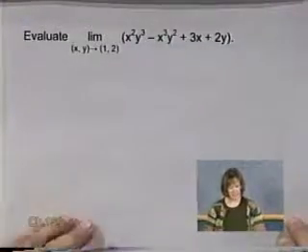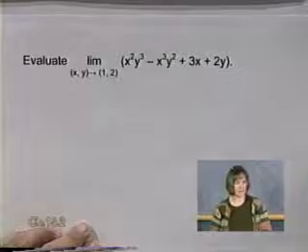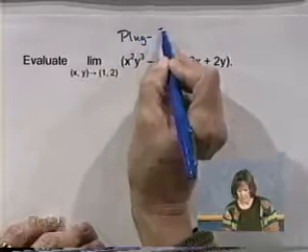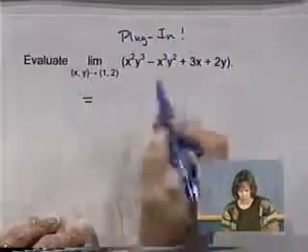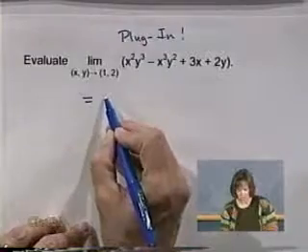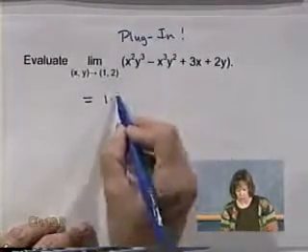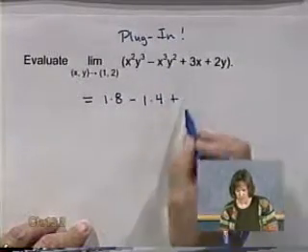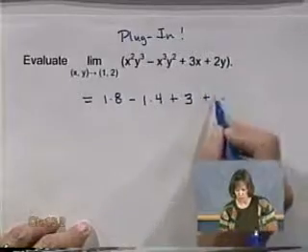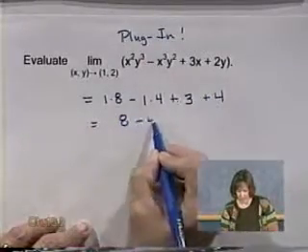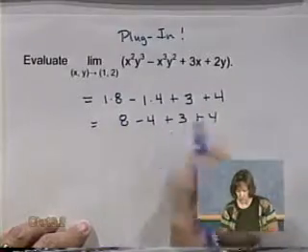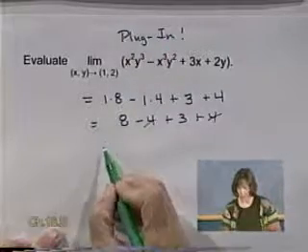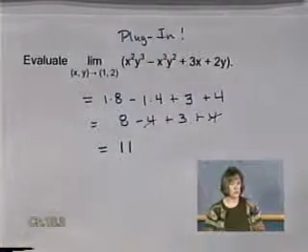All right, looking at this one, again, this is a polynomial just like in Calculus 1. When you have a polynomial, what you can do is plug in. So the limit of this will equal, plugging 1 in for x and 2 in for y, 1 squared times 2 cubed, which is 8, minus 1 cubed, which is 1, times 2 squared, which is 4, plus 3 times 1, which is 3, plus 2 times 2, which is 4. That gives me 8 minus 4 plus 3 plus 4. Quite nicely, the 4's cancel, and it looks like our final answer is 8 plus 3, which is 11. So when you have a simple polynomial, plug in.